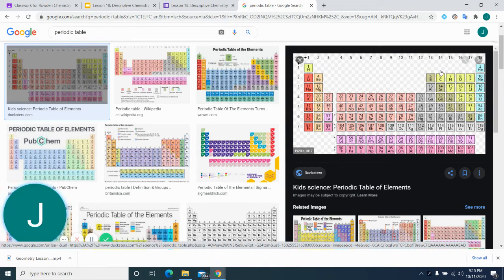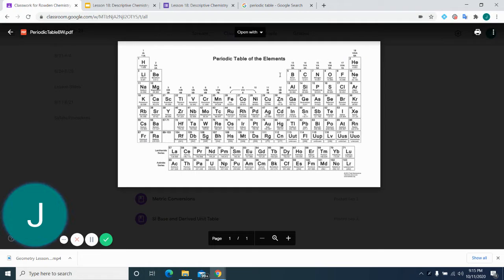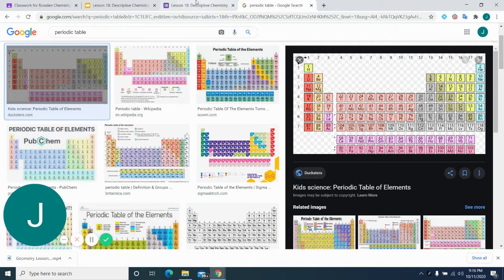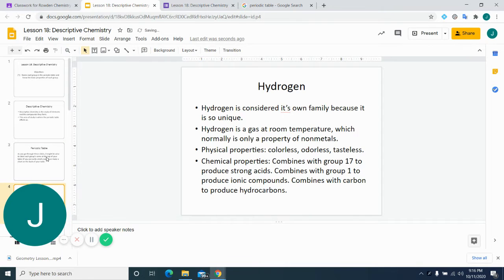You're going to need to keep track of that for this lesson, and I think you'd be much better off if you take this periodic table we have and print this off. That way you can shade in which ones are the metalloids. It'd make your life a lot easier on this. As we go through this, if you want to label stuff on your periodic table, you can do that, and it will help you. So first off, we have hydrogen, which is kind of in a unique situation.